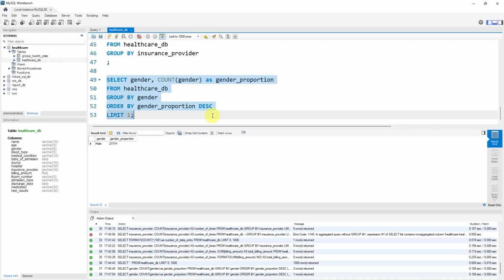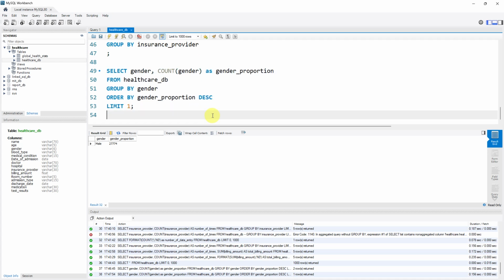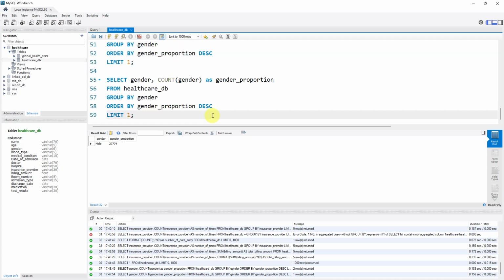I could do this, copy, paste, and remove the descending. By default it is ascending. So if I do this, it's going to show me female.